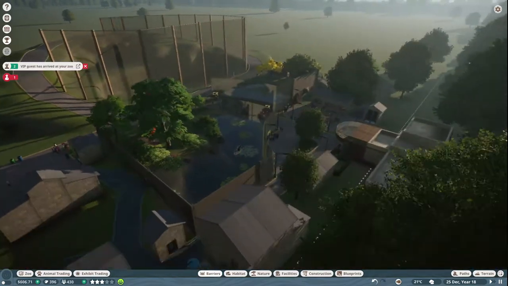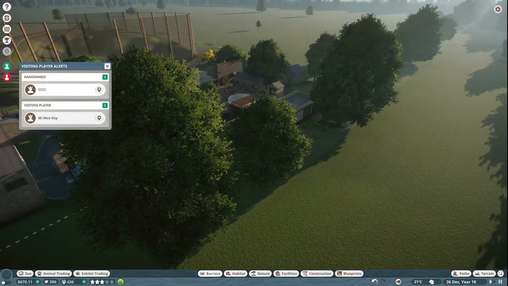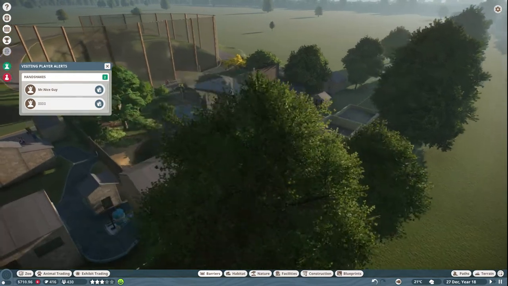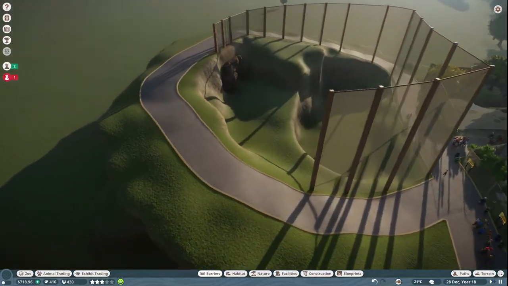Another VIP guest has arrived. Let's go say hello. Who is this? Mr. Nice Guy. Okay. I don't think I know you, but hello and welcome to the zoo.